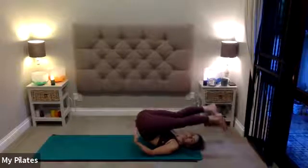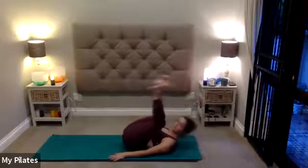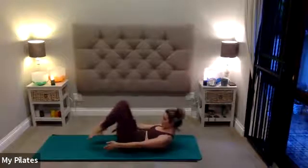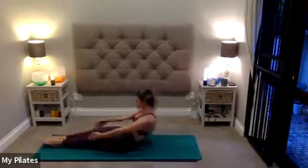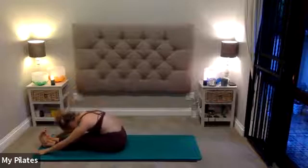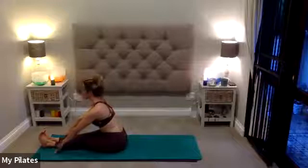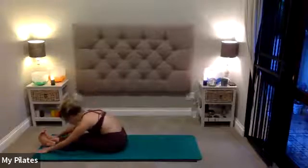And really feel that stretch in your lower back as you push down through your hands and your triceps. Bending your knees, lifting your head, lifting your chest, using your abdominal strength as you straighten your legs out. This time flexing your toes backwards as you forward fold. Lift your head, lift your chest, breathe in. Release your body back down, exhale.